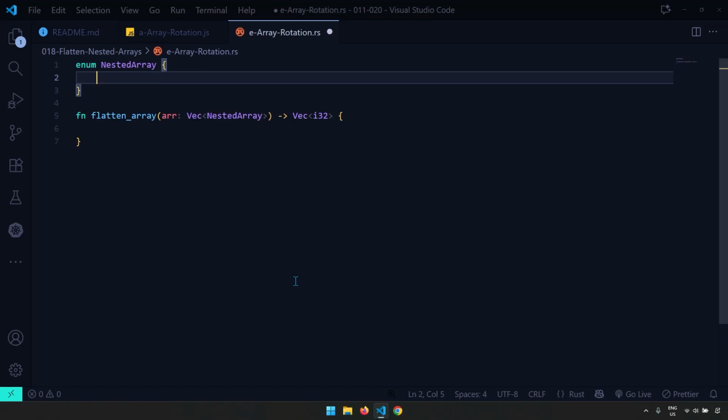Well, we are trying to grab some ideas from TypeScript, right? So what did we do in TypeScript? In TypeScript, we had two different associations for this recursive type. One was number, and number was to talk about individual items within the original array, within the parent array.